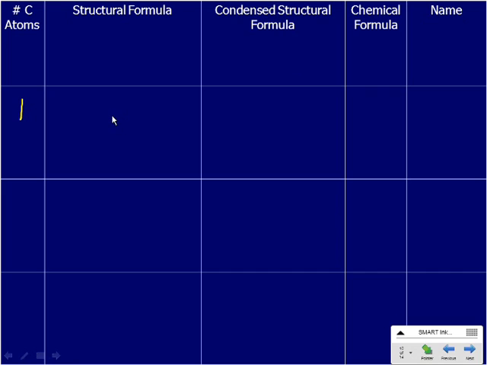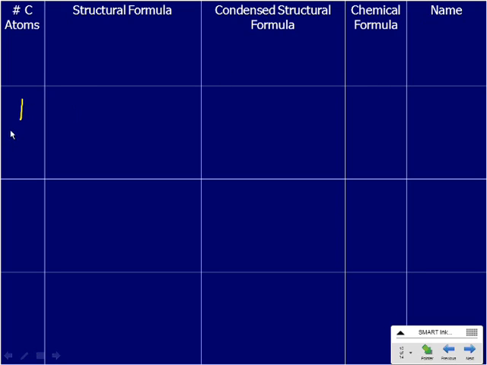By the way, the structural formula on that computer was when all the H's were hanging out there. That's a big ugly picture. And then the condensed structural formula, we kind of collapse the H's in on their C's so that we can take a look at what the molecule is. It makes more sense to think of it that way. Then the chemical formula itself, and then what we call the thing. And actually, I might even jump back and forth.